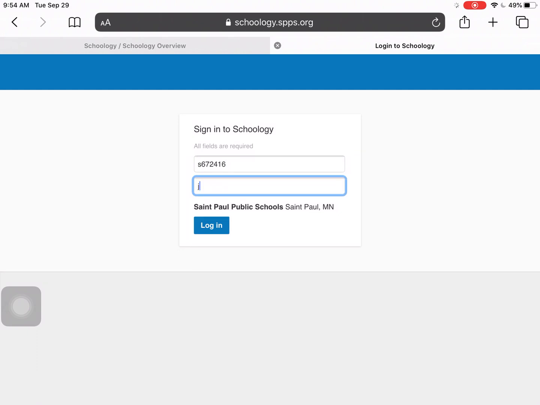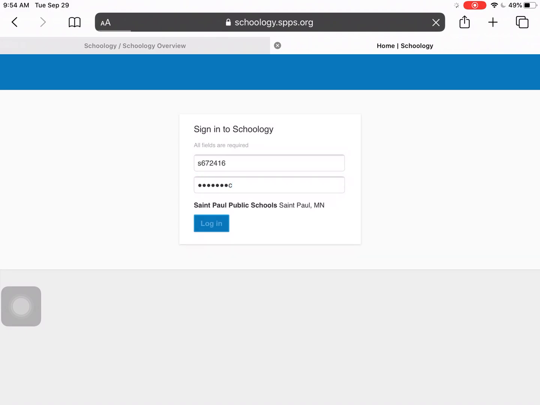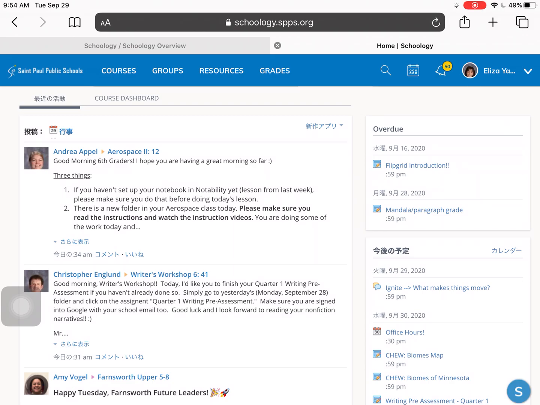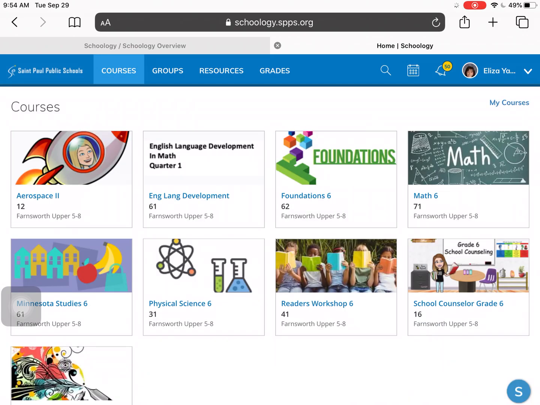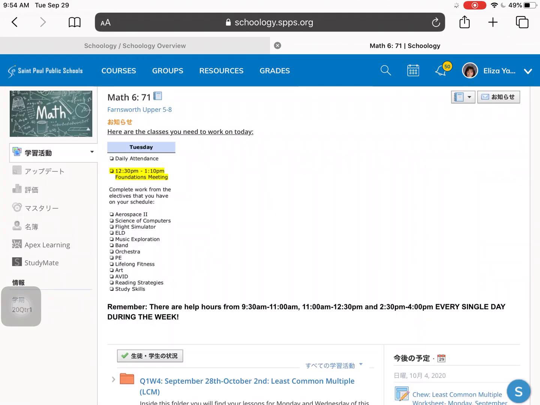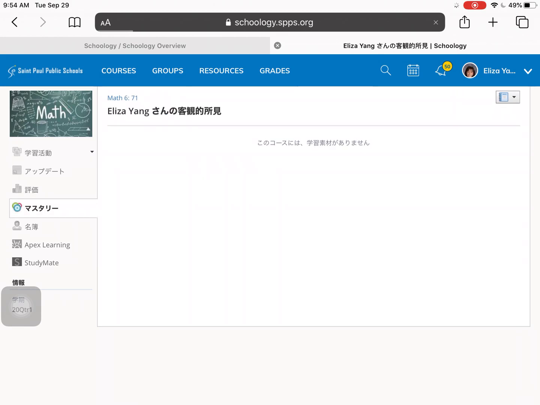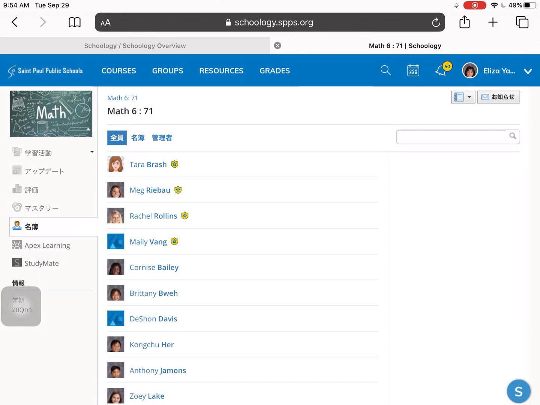And like I said, it's just an easier way for them to go in and actually just get the missing work done faster. So once they're in and they go to courses, they can pick a course. So I'm going to go to her math. On the left side, she'll pick grades. And hers is translated, so now I got to figure out which one it is.